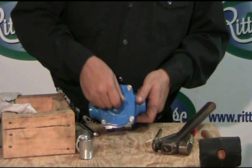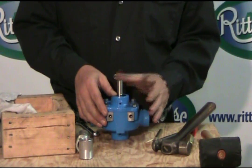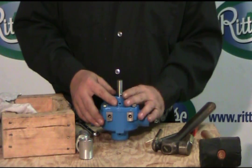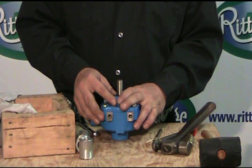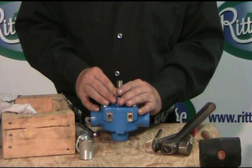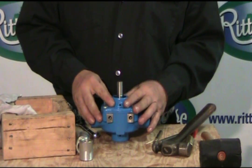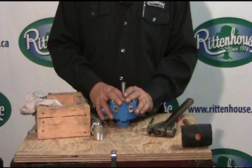There are a few things you should know. Once you're finished with the unit, you should rinse it out and then run some antifreeze through it - a 50-50 mix that has a rust inhibitor in it. It helps keep the inside clean and protects the rollers from getting stuck. If you leave it sit over the winter, I would suggest you squirt some oil inside, spin it around, and let the oil lubricate the pump. That way it will keep it from rusting and you won't have a problem next year when you go to use it.